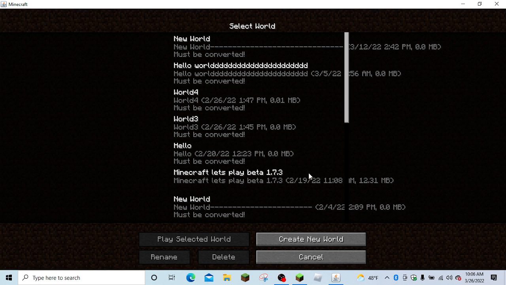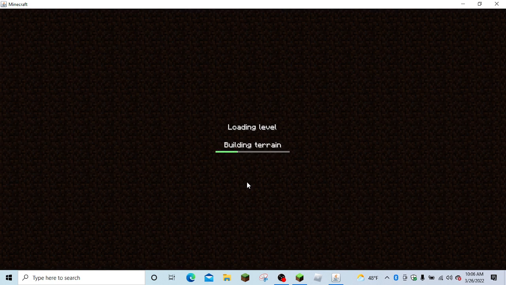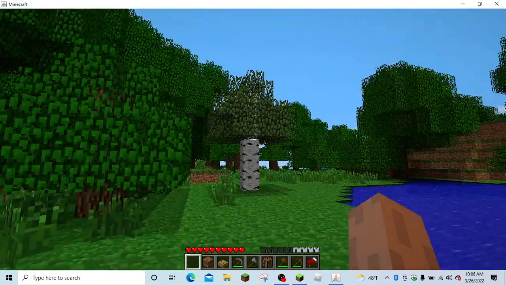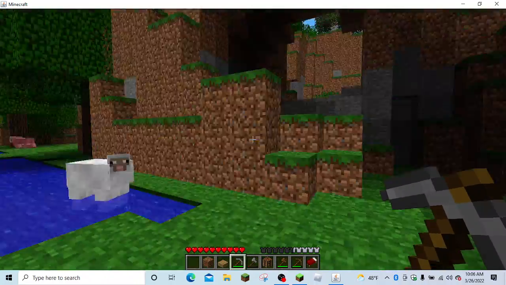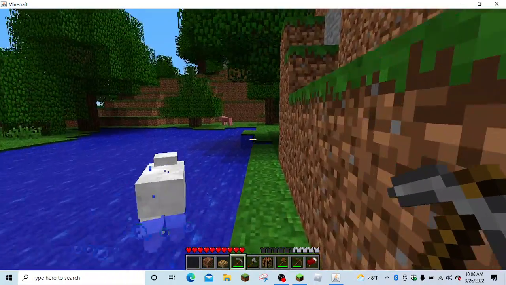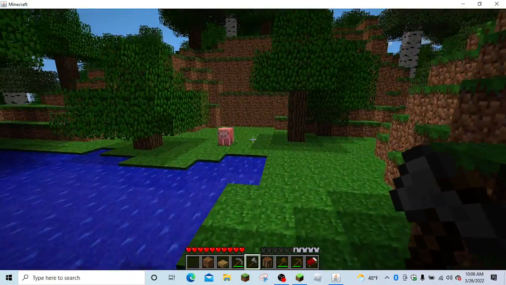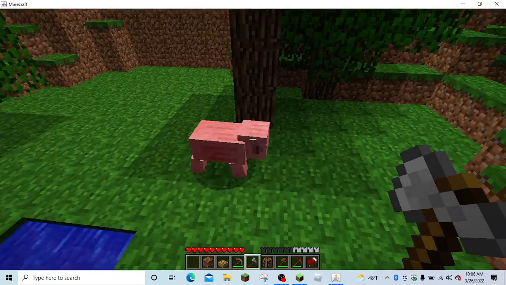Let's go. Alright, we left off in this world right here. Yep, this is the world we were in before. As you may remember, there is no sprinting. Pigs barely drop anything. There's no hunger bar.